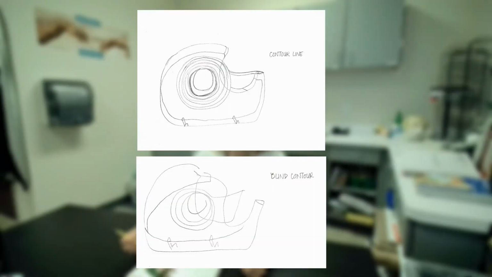Okay, here are my two drawings of my random object. So as you can see, the top is the contour line drawing. It's just an outline, and I went ahead and did those funky little lines. I drew the lines in the tape as well, just for some fun. And I drew my contour line drawing of my tape. And then my blind contour looks a little worse for wear, but hey, you know what? I'm trying and you're practicing. That's all that matters. No one's is ever going to look perfect.